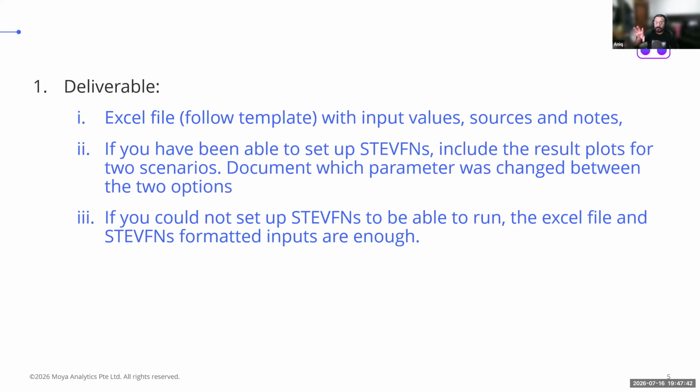So the concrete deliverable that we need from this is an Excel file. So follow the template. Monica has already given a template, or she will pass you a template with the input values, sources, and notes. So go through the template, whatever data conversions need to happen, just fill in all the columns that are necessary. If you see any data gaps, put those in the notes.